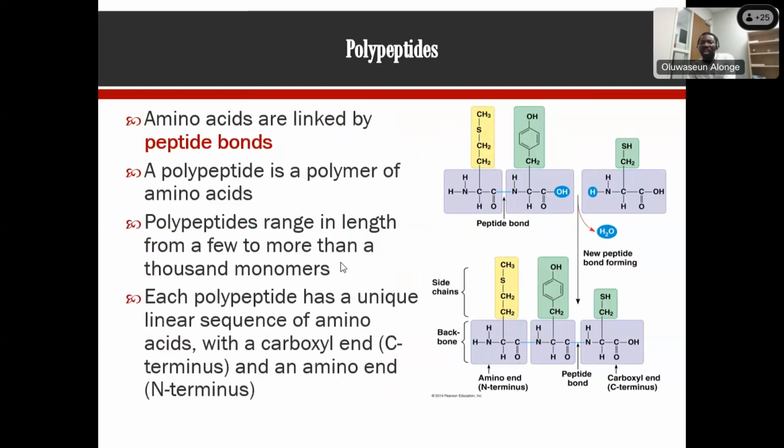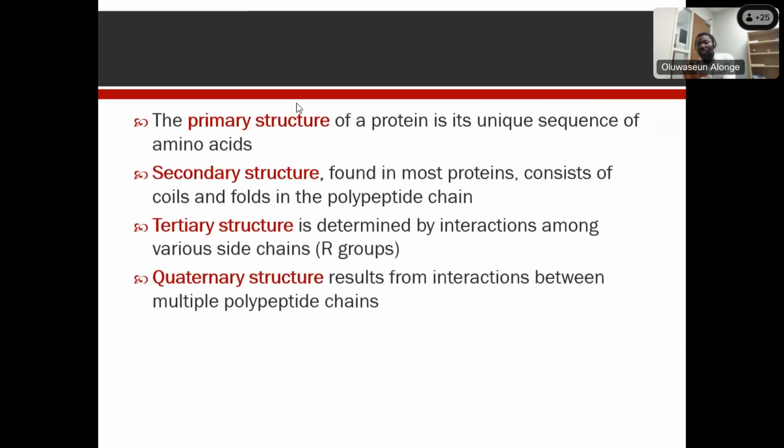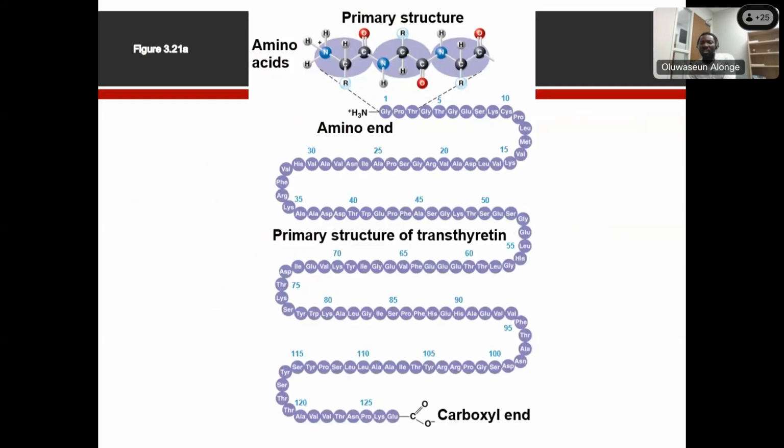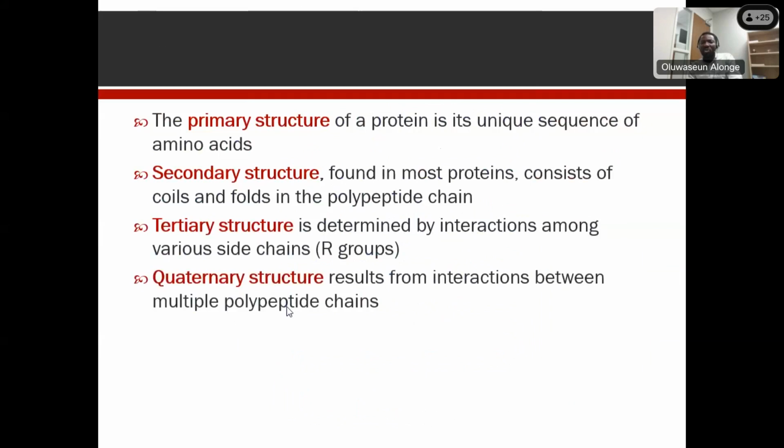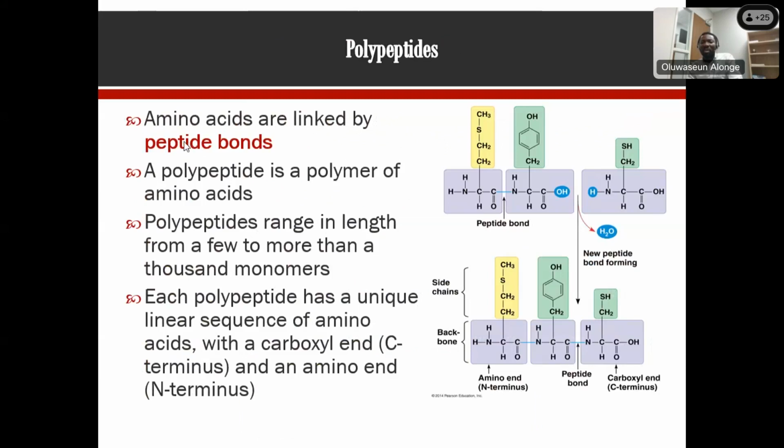So we have 4 types of proteins. I'll talk about all of them here, and I'll show you the images. We have the primary proteins, the secondary proteins, the tertiary proteins, and the quaternary proteins. The primary proteins are what you see here. This is an example of primary proteins. These proteins are not coiled on each other. They are just chains of amino acids that are connected together by what we call peptide bond, which is what you see here. There is a sequence of amino acids that are connected by peptide bond here.